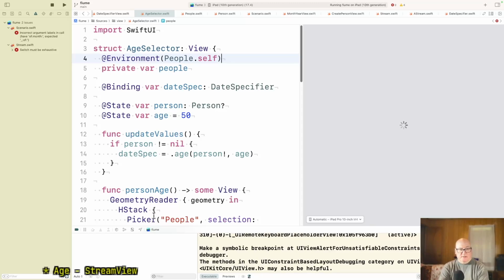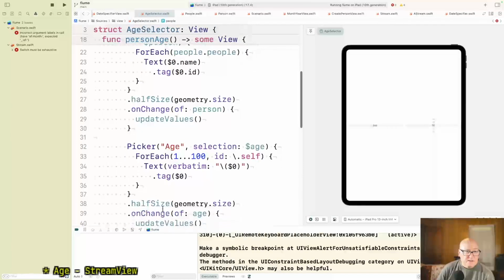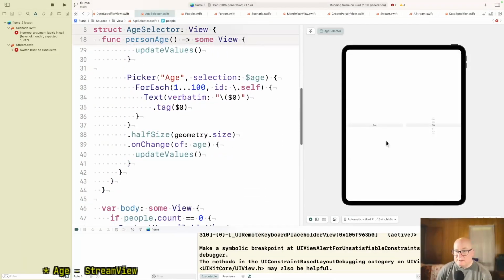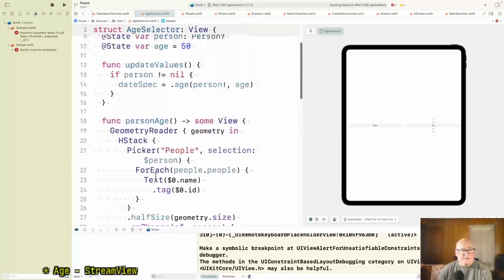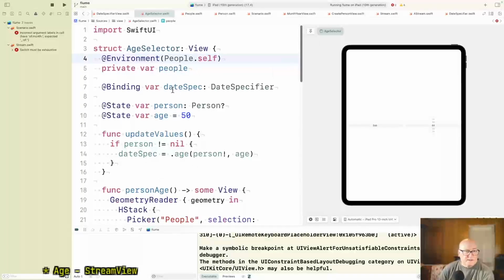If person is not nil, update the date spec when they update values. On change of person, update values. On change of age, update values. Okay, so that should be 64. I don't think we can see from here if this got changed.